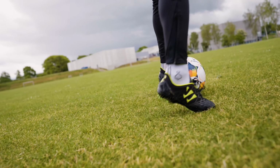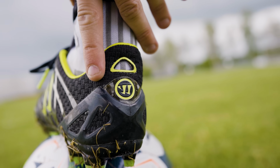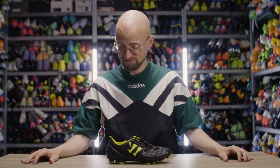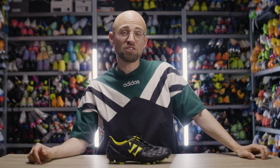Now, the rest of the boot isn't anything special to write home about, but there's no denying that while the name is frankly ridiculous, I'm not gonna call it a technology, the little cutout is okay. So 6 out of 10. It's stupid, but it kind of works.